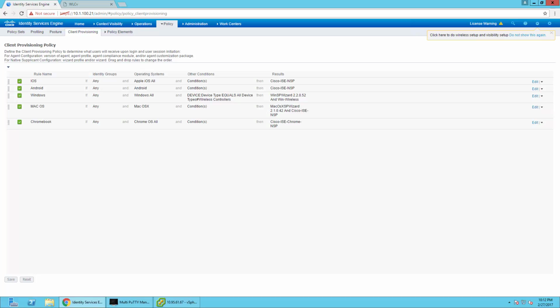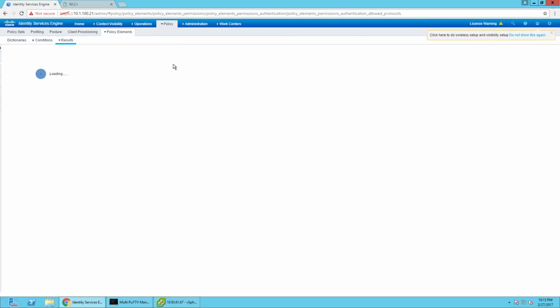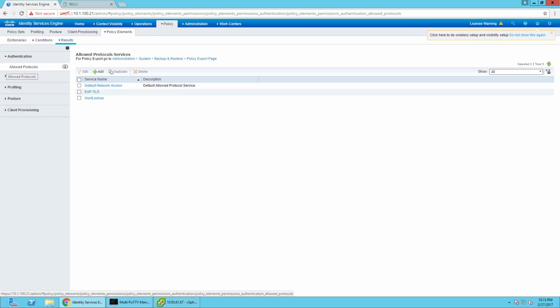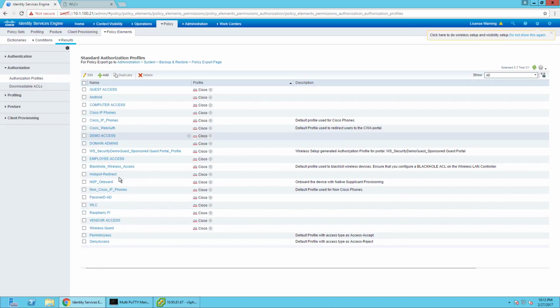Let's see. So the first thing I'm going to do is go ahead and create some policy conditions, some results, authorization profiles. Let's see. I should be able to grab that already with the guest profile, so I'm not really going to worry about that.